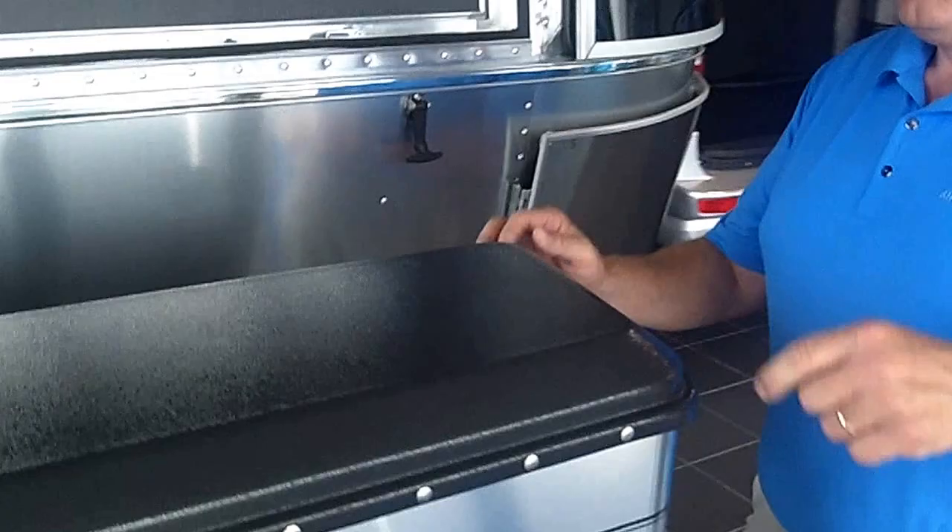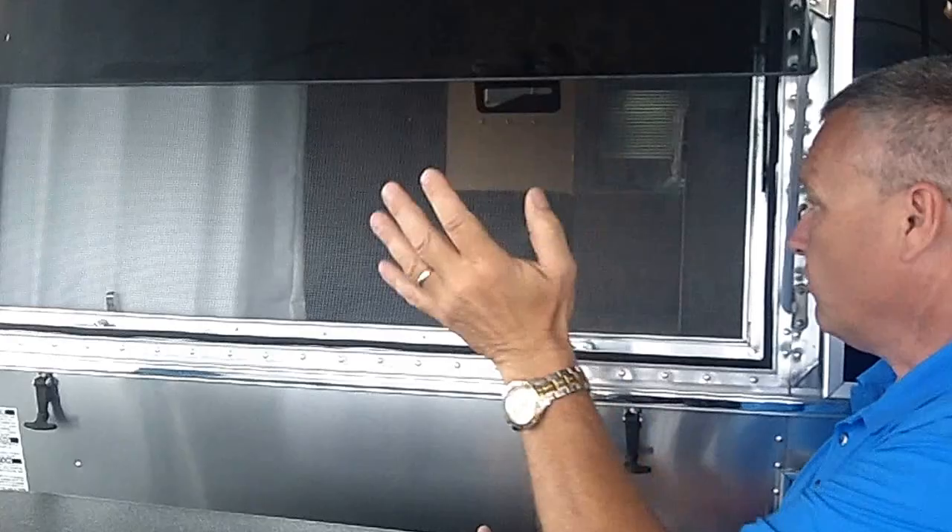Notice the window in the front — cross ventilation. Airstream manufactures windows in the front end shell and the rear end shell. So when you go in an Airstream, it feels light and airy on the inside. Other brands don't have a window up front or in back, so you don't get that cross ventilation, that open, airy feeling. We can park an Airstream wherever we park it and have visibility to the outside. If we're backed up to a golf course or the ocean, we can look out the windows in the back or front. We've also got our rain gutter on these windows.